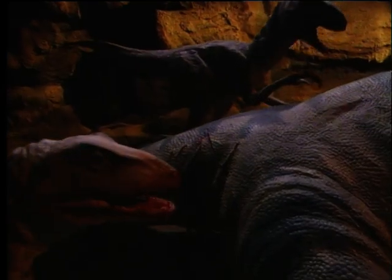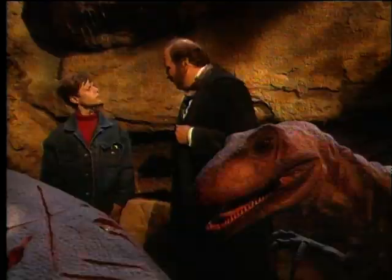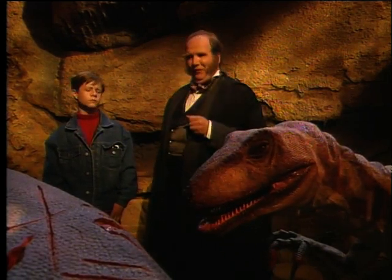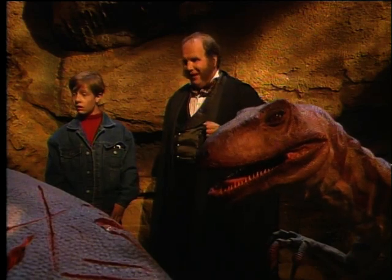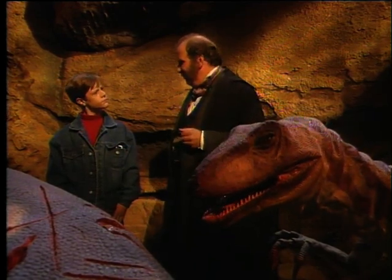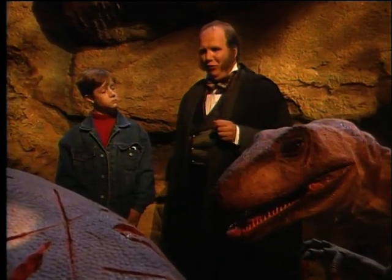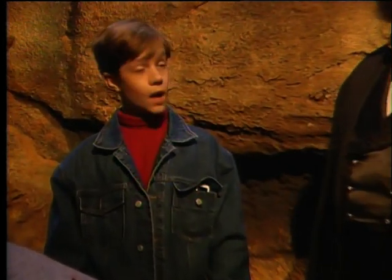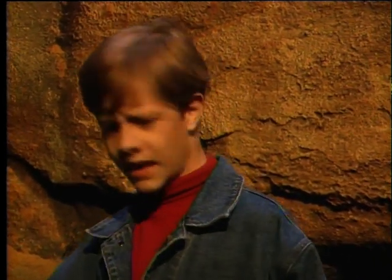I've told you. Brain size isn't everything. Consider the gorilla. Its brain is massively bigger than any dinosaur's, yet it faces extinction. And cockroaches, with almost no brain at all, lived before the dinosaurs and will very probably outlast us. I'll remember that next time, Professor, when I fail a maths test. Professor? Oh boy, here we go again.